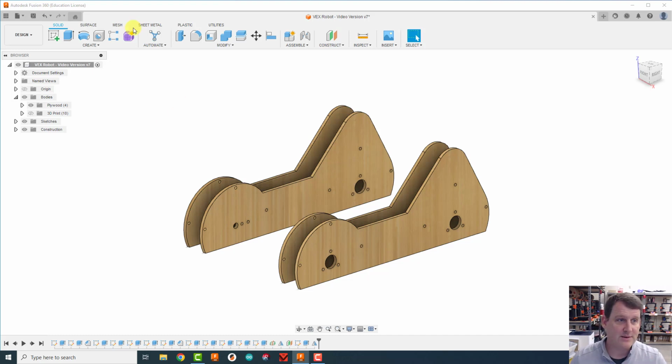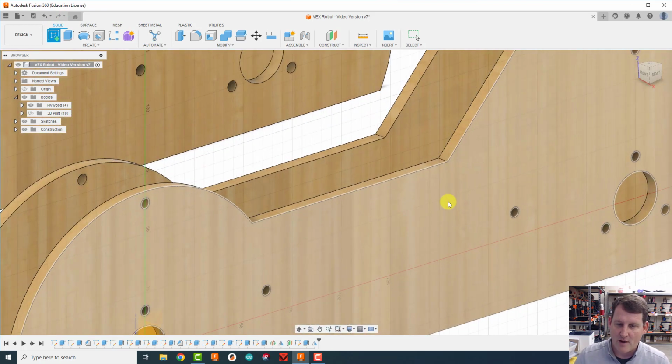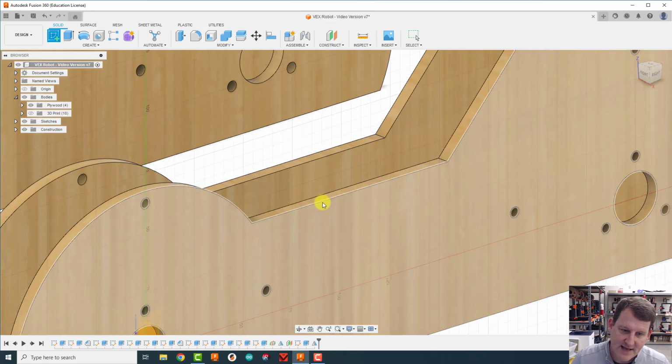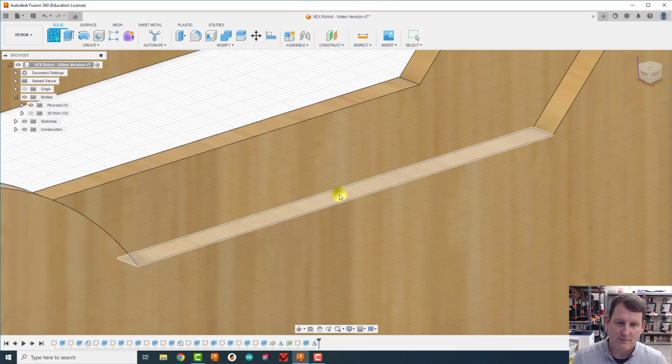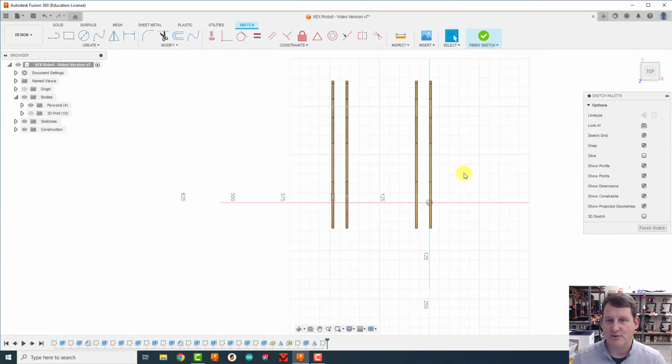So what I want to do is I'm going to create a sketch. I'm going to do so in a very specific place. So I'm going to zoom in here so you can see what I'm grabbing. I don't want this outside piece, I want this top little edge. Anywhere on this edge is totally fine. So I want somewhere on this little platform there. That'll rotate me around to this view.